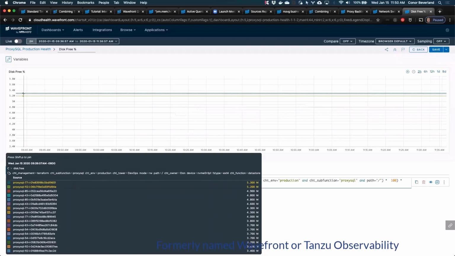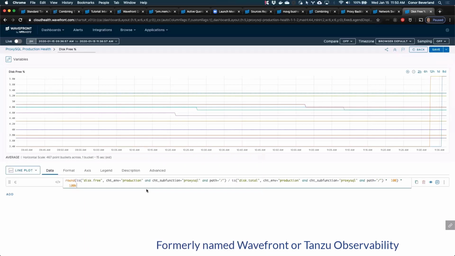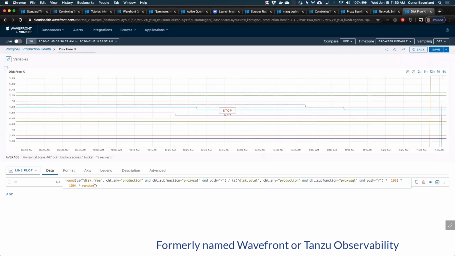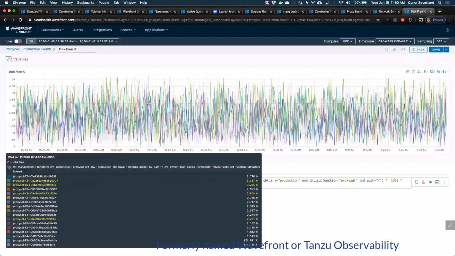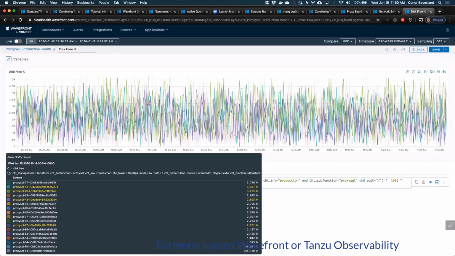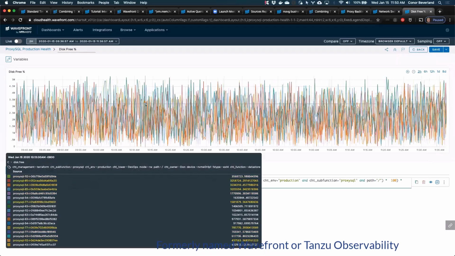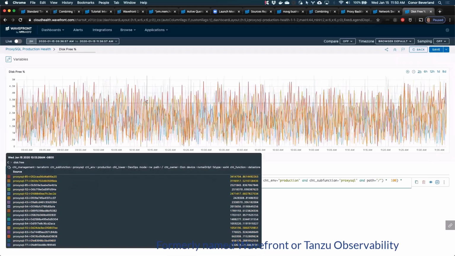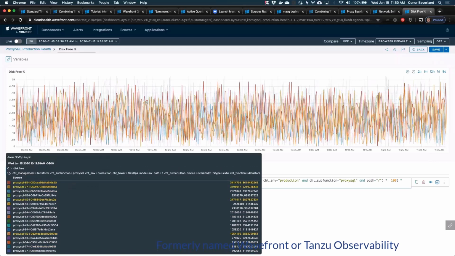Let's get really silly, but if I multiply this by random now, you see this says something like 3.796, but if I hover over it, I can see the actual raw value. Where I've seen this problem come up more often is not when the numbers are less than 100, but where they're really big numbers and Wavefront's squishing them down.